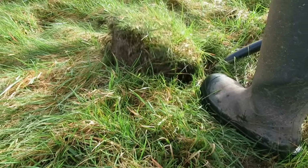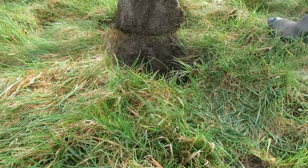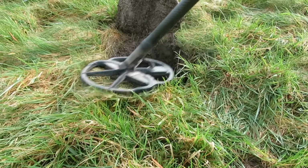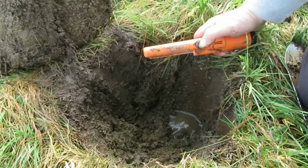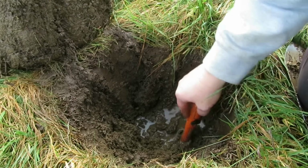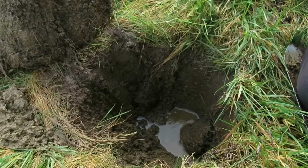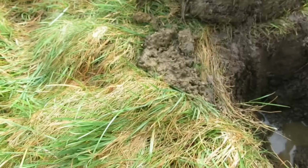Oh, yeah. Let's have a massive plug. Still in there. What's it giving me? 1231. 1231 gold would be nice. Gold. Oh. Ugh. Slime. Oh, it's out. I can see it.